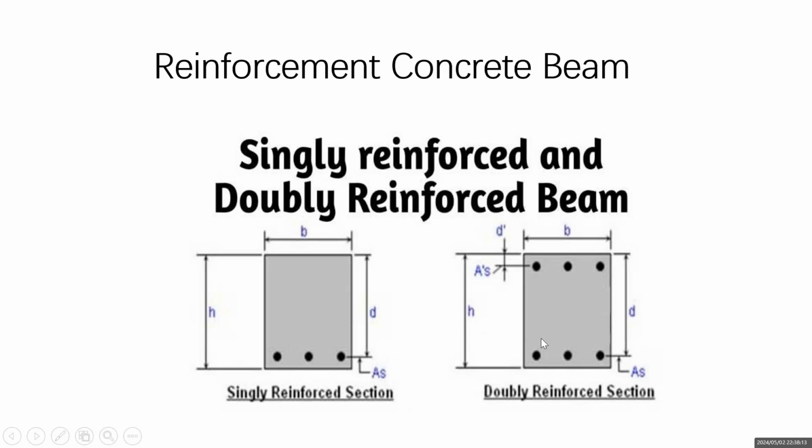If we move on to the double reinforcement, we will see that all the components are the same, but we have extra components, like A's, which represents the area of the compression reinforcement. And d is the effective depth, determined by this area here. All of the other components remain the same.